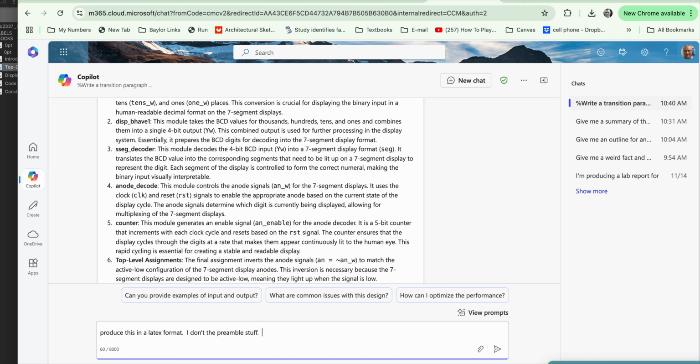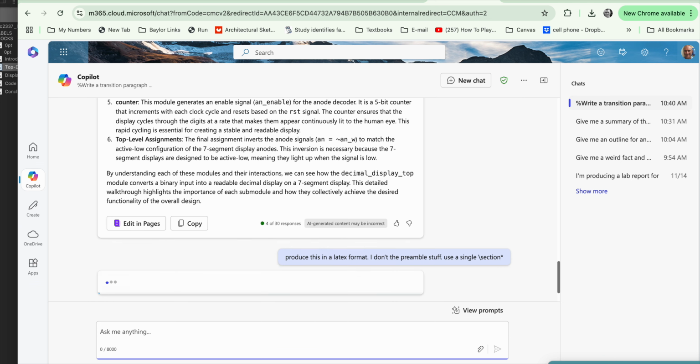Also, use a single \section*. I use section star when I write these documents because if you leave off the asterisk, it numbers the sections, and I don't like that format. Then it will probably try to format this as an itemized list. That's okay, that's what we want actually.